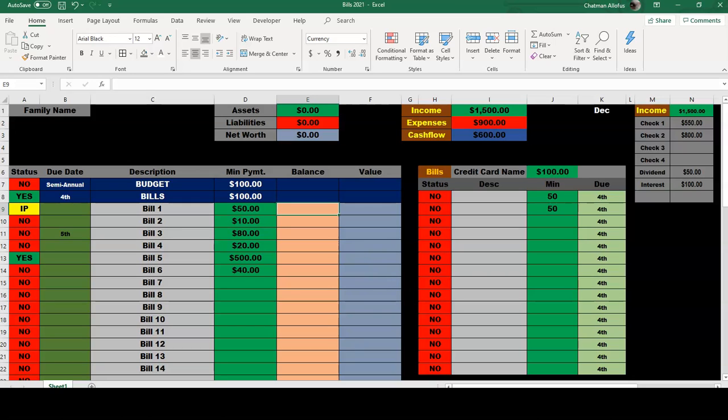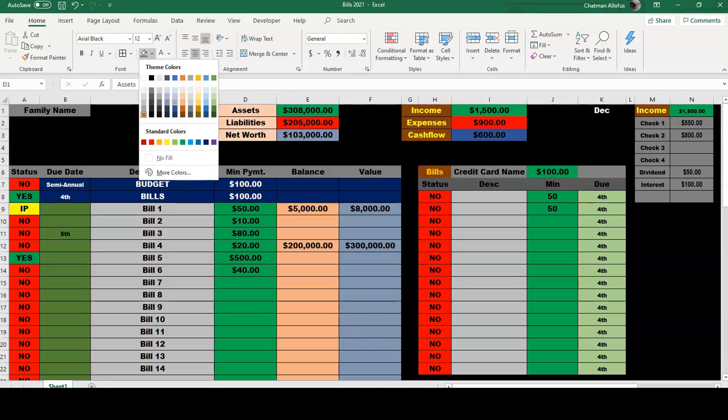Let's say this was a credit card that we still owe $5,000 on, which gives us our total liability. And let's say this credit card had an $8,000 limit. So the assets are lining up. If this was a mortgage that we owed $200,000 on, it was worth $300,000, there will be $100,000 in equity. So it is totaling. Everything's adding up. I don't like the way this looks. Let's see if we can make it better.